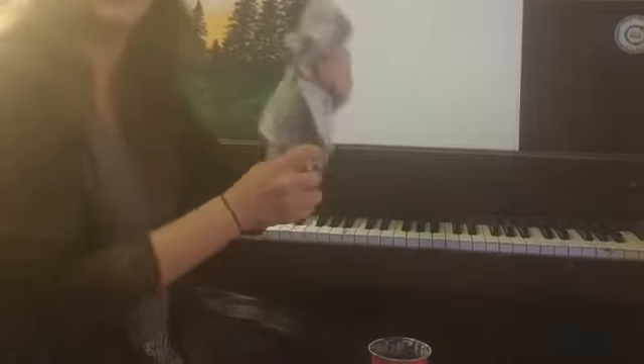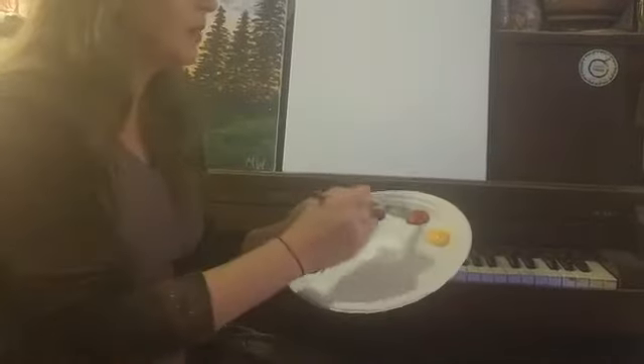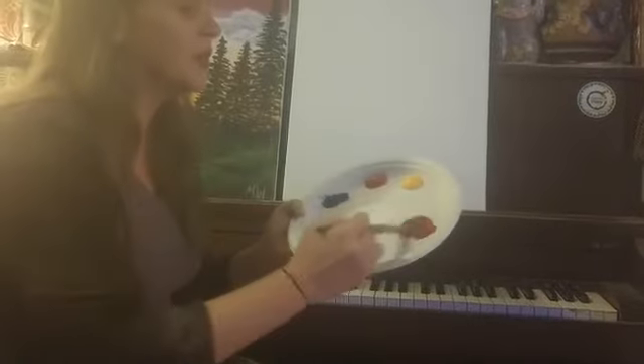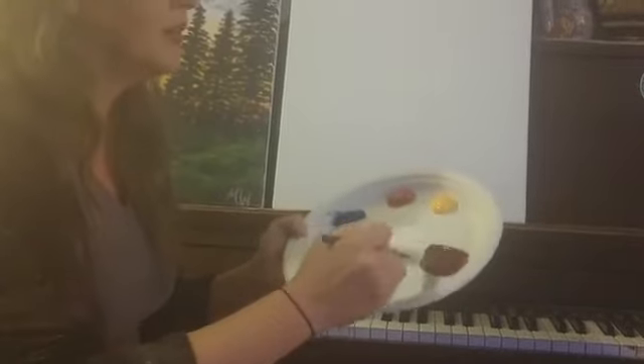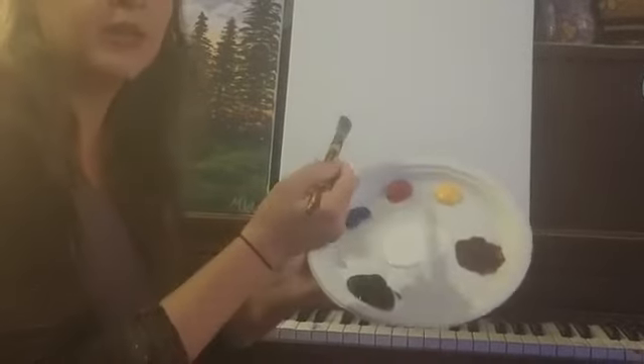For the background, I'm going to use that big brush. I always take it out of the water, tap it around, and then give it a good squeeze with your washcloth. Now I'm going to mix some purple, but the shade I'm going to make is going to be a little bit more on the red side than the blue side. I'll get a pretty healthy chunk of red on my palette and then just a little corner of blue, mix those together — I think that looks pretty good, maybe just a touch more blue.